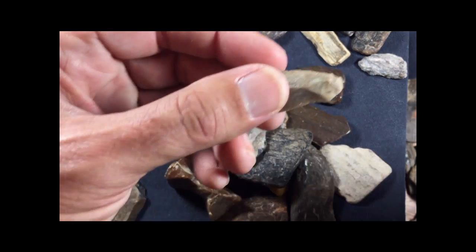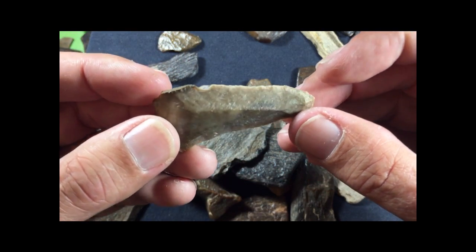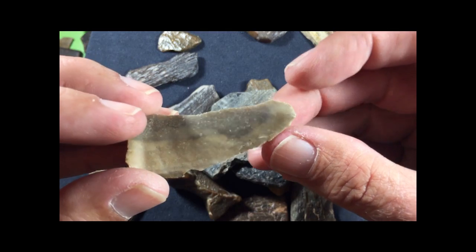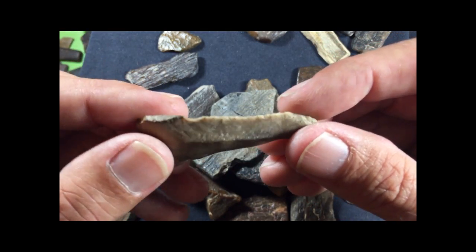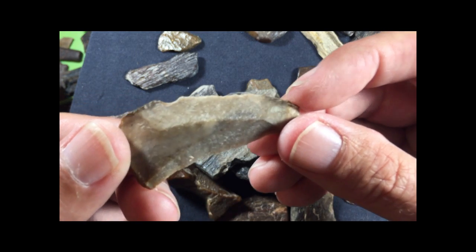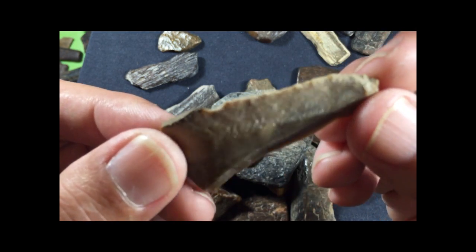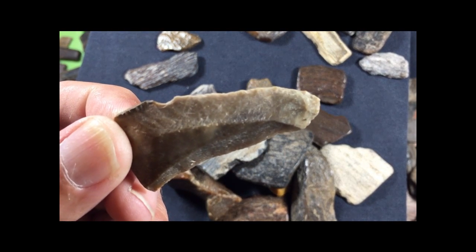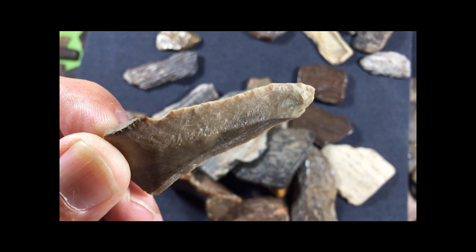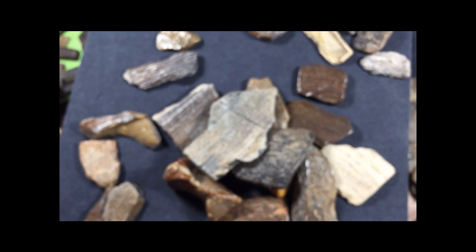I think this is cool. And it's just sitting right here, so I'm going to show you. Overshot. There's the bulb. There's the cortex. And this is not petrified wood. This is Edwards flint. Dang it. Little flake knife. Okay, I'm stopping.